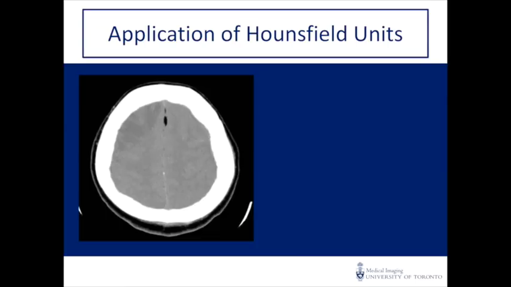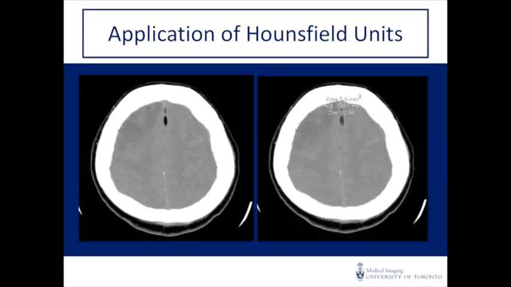Okay, so here's a second example. Here we have a single CT slice of the head, and we notice a very dark spot in the midline on the left of the falx that looks very dark here. So, what does this represent? In order to determine what it represents, we can measure the density. And when we put an ROI on it, we notice that the density is negative 106.7 Hounsfield units.